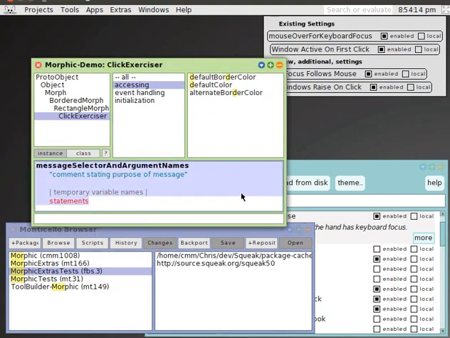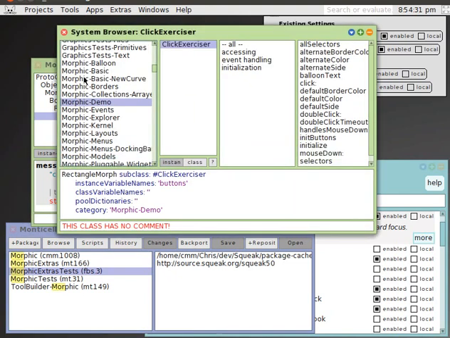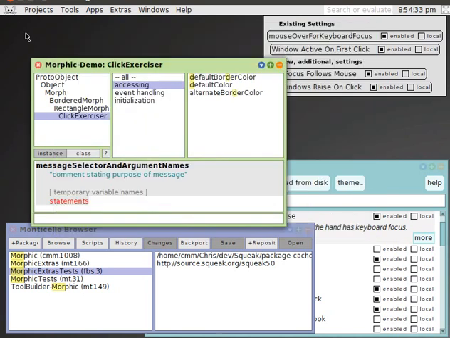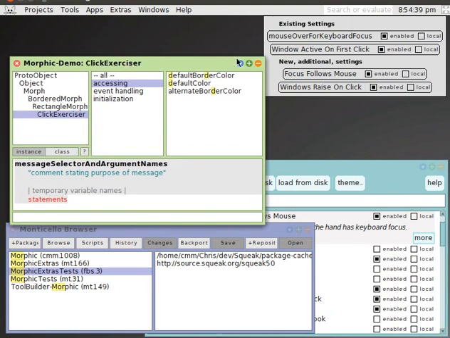Okay, so the active window is the one that's on top, and then the focused window is the one that gets keyboard input. So this one is still the active window even when I'm down here, because the active window is also the one which will respond to the desktop command key. So right now this is the active window, and if I close that with the command key, that's the one that it invokes upon.